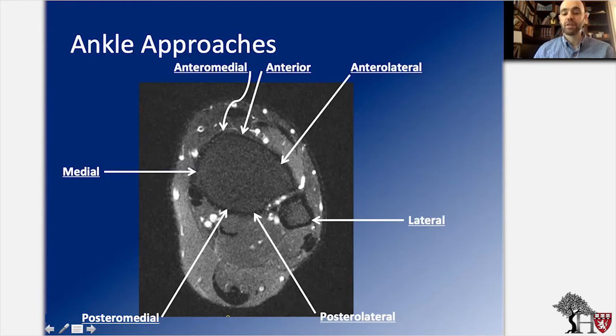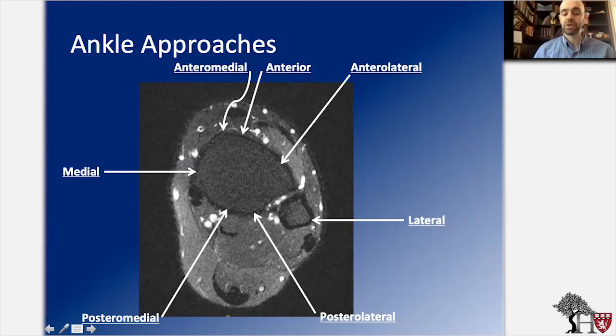One of the things they love to mention on tests is that this is the muscle that extends furthest down the ankle, in the back of the ankle, meaning its muscle belly extends well beyond that of the flexor digitorum longus here and the posterior tibial tendon. And then lastly is the posterior medial approach. This also allows us access to the back of the ankle as well as somewhat medially.